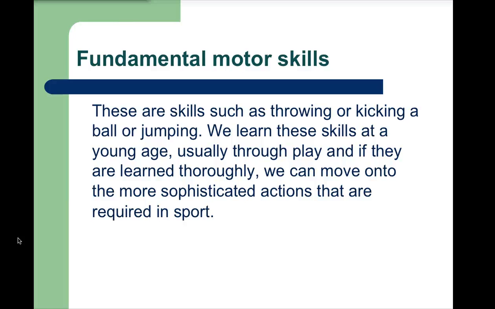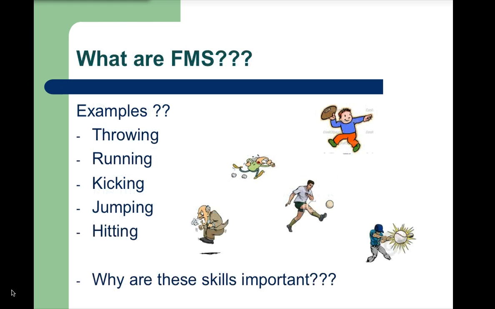So for example, in basketball, in order to perform a layup shot, the performer would need to be able to run and would need to be able to throw a ball. For example, when performing a serve in tennis, the performer would need to be able to throw the ball in the air and then hit it. So these are basic skills that people need before they can perform the more difficult skills in that sport. So what are they? Well, they are throwing, running, kicking, jumping, hitting, and you've also got catching.